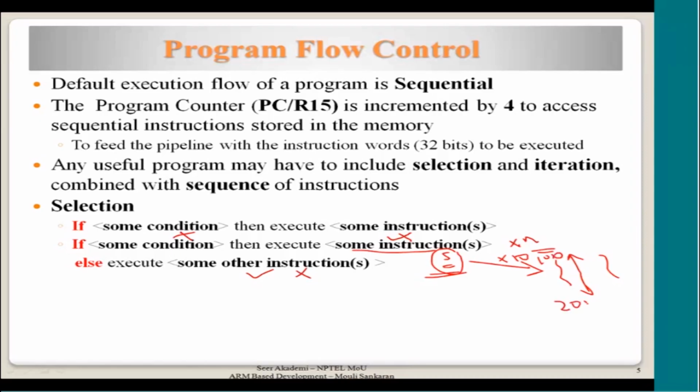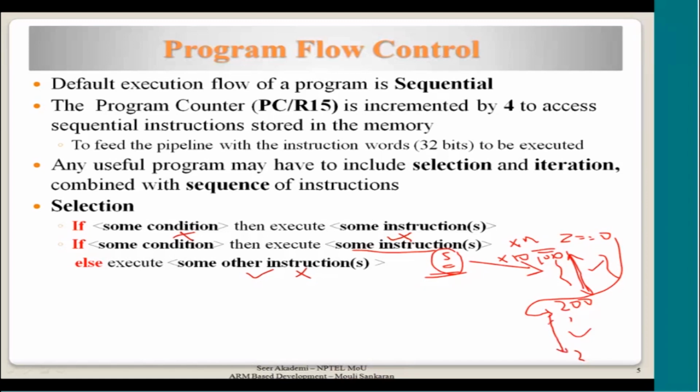Assume you are saying that if this condition is true, maybe 0 is set, I want to execute this. Otherwise, I want this to be executed. Now, how can you do it in assembly? You have to put some instruction to say that if it is 0, you execute this. Otherwise, jump to this instruction so that it falls through.